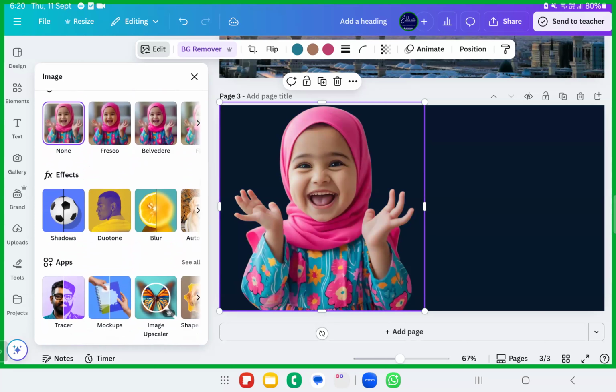The next thing that you can give is the shadow to this image also. There's something called duotone. In this, you are changing the tone. I just want to go ahead with the shadows. Come on, there's a shadow. What I'll do is I'll go ahead with the very first one, glow. In the glow, you can change the color of the glow.